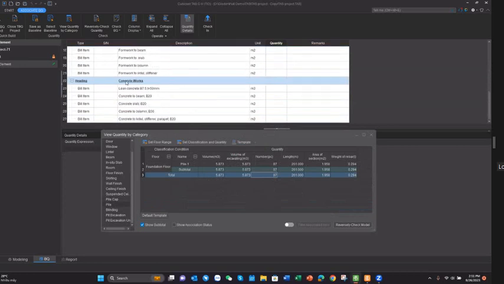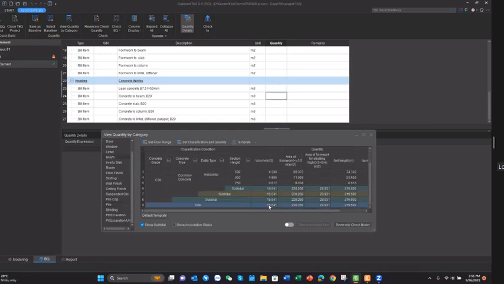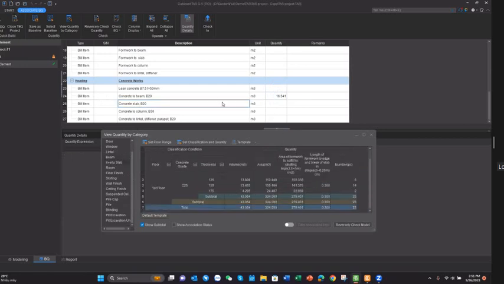I will move to the concrete work here. For example, I want to move to the BIM. So I click on BIM and click here. BIM slab here, and then click here. Column.